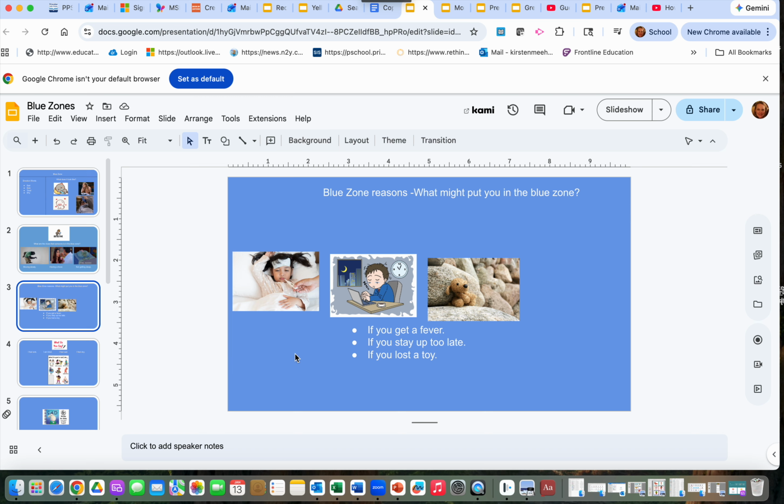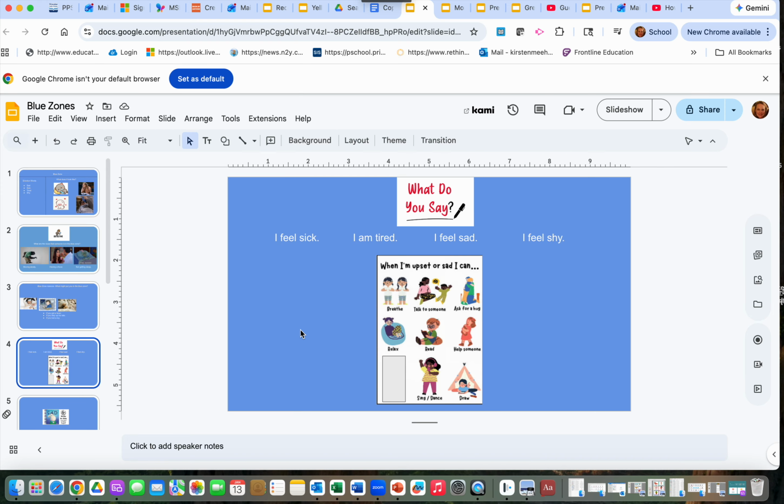Reasons for being in the blue zone might be if you have a fever, if you stayed up too late, or if you lost a toy or something happened to make you sad. Phrases you might say if you're feeling in the blue zone: I feel sick. I am tired. I feel sad.